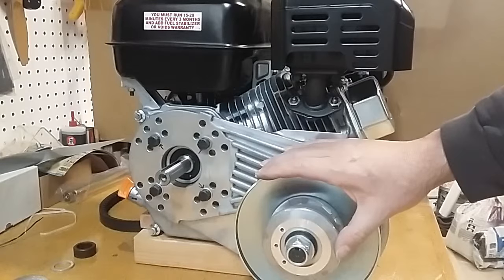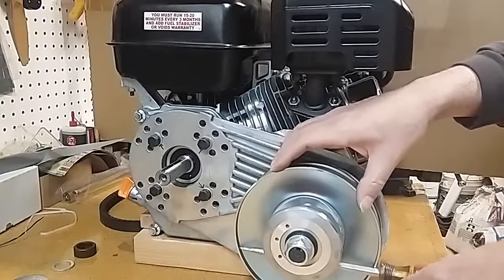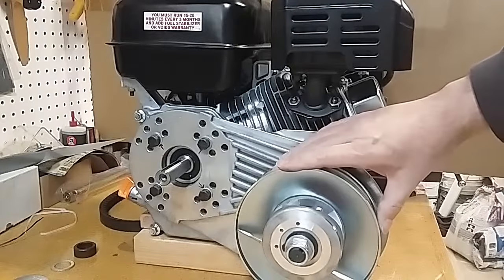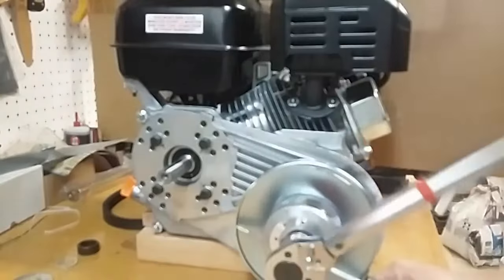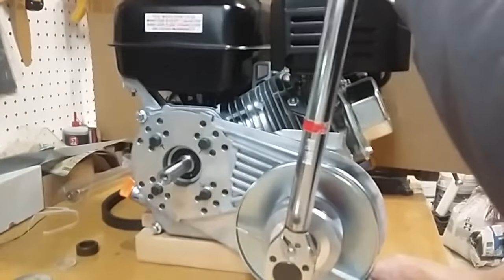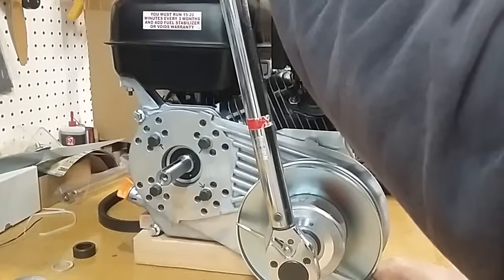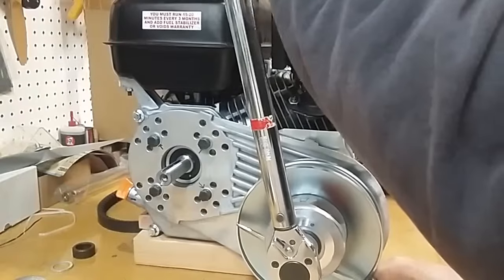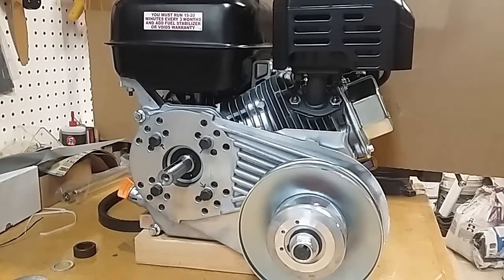There's no need to use an impact wrench here — just because the nut is large does not mean it requires a lot of torque. I'm going to insert a screwdriver through the clutch, being very careful to avoid the spring, to prevent the unit from rotating. We didn't get a torque spec for this nut, so I'm going to apply 30 foot-pounds, which seemed sufficient in earlier testing. Keep in mind the opposite side of this nut is held by nothing more than that little circlip. If you over-torque with an impact wrench, you risk damaging or destroying the circlip and its groove.